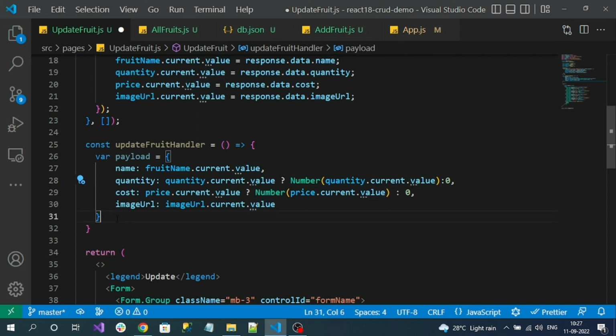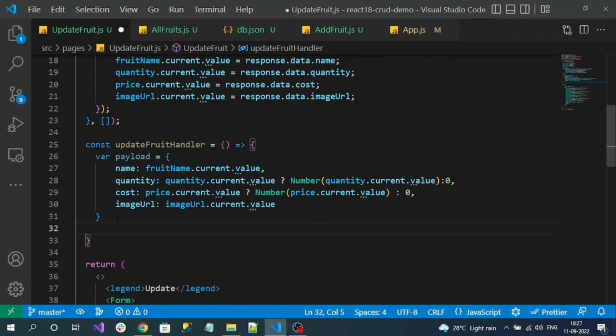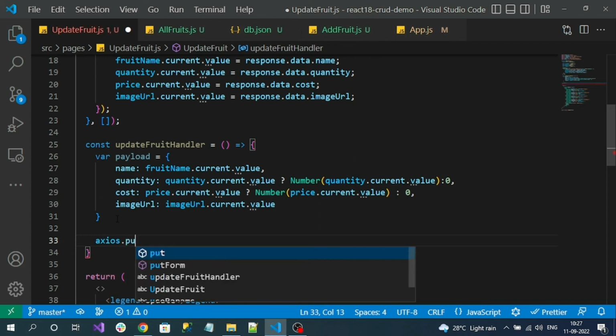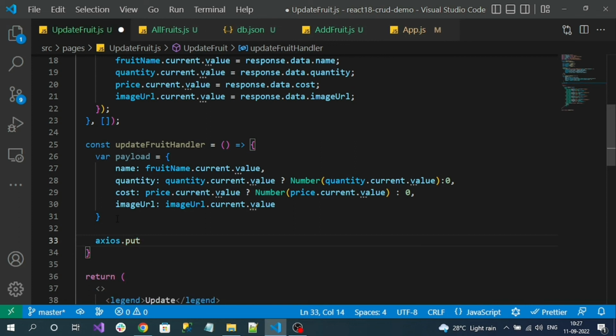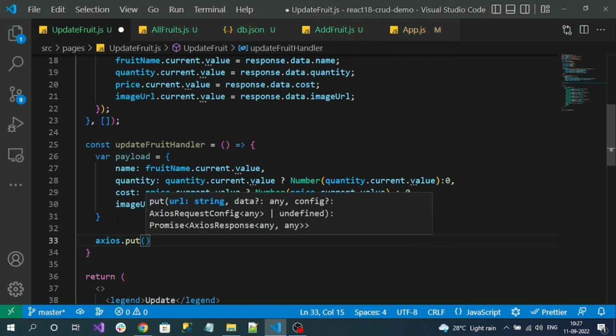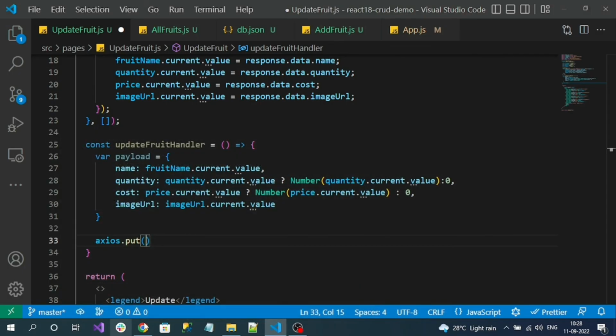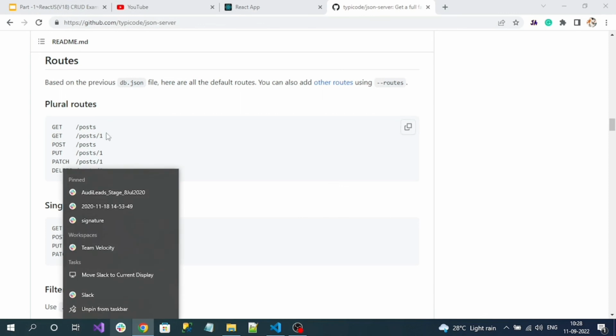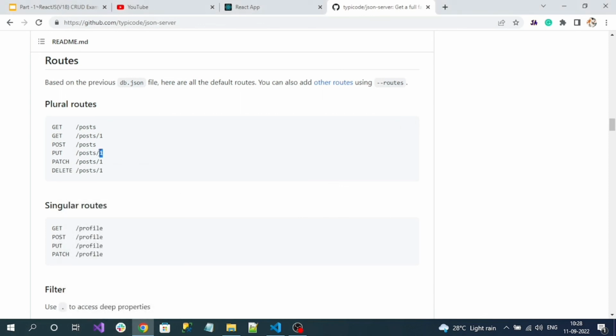Okay. Now I have to call the Axios update request. So axios.put. See, put means update request. So Axios provides a separate method for each request type. And we know the put request should contain the dynamic ID value, right? So that on the server, based on this ID value passed, that record will be updated.